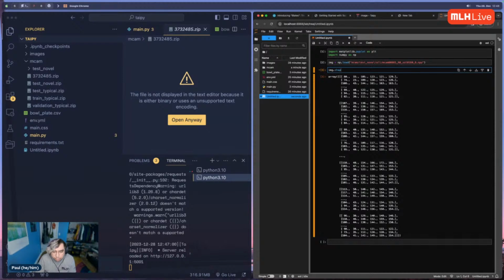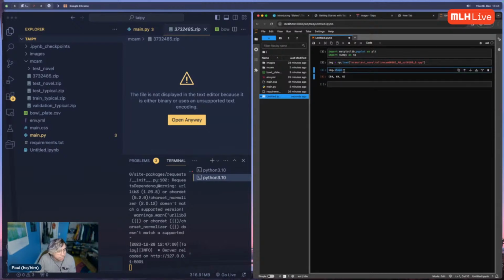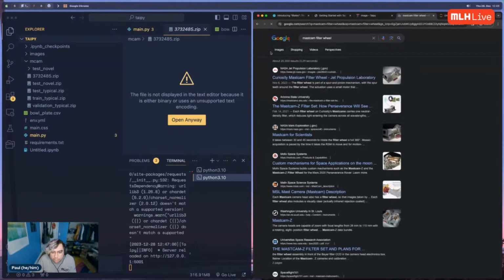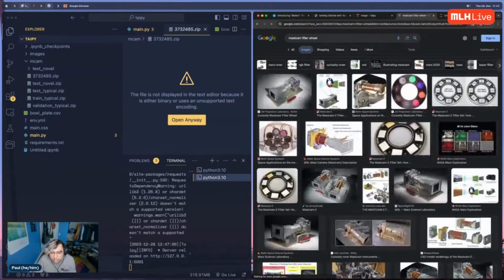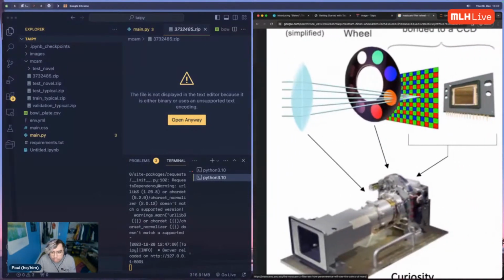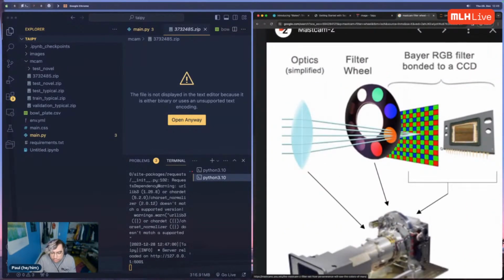So one of these images is 64 by 64 by 6 because they are multispectral images. How Mastcam works is it is a camera on Mars that has a bunch of different little filters. So it's got its traditional Bayer pattern that you would expect in your phone.